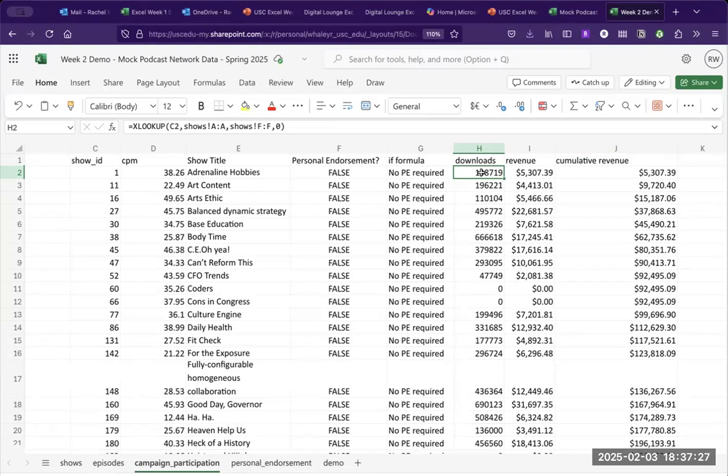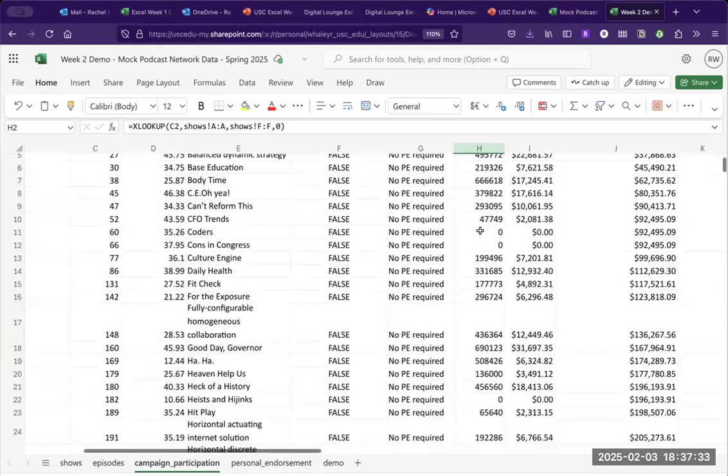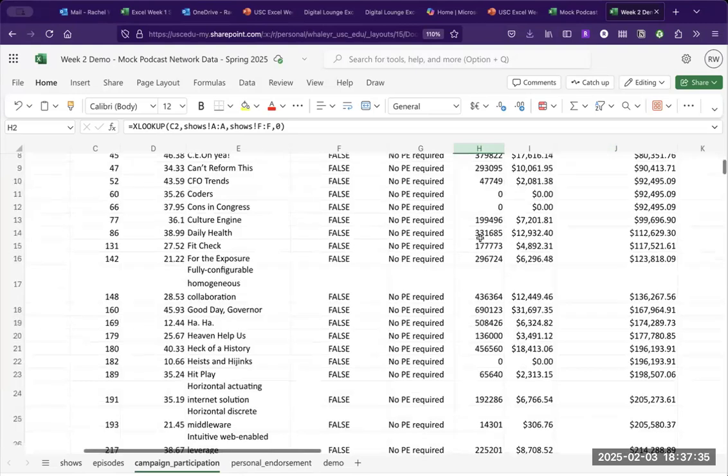On this sheet or on this sheet? On the campaign participation sheet. Okay. So it doesn't continue down below, you're saying? Yeah, starting at the same point in the same row, I do not have any value in the corresponding column. Interesting.